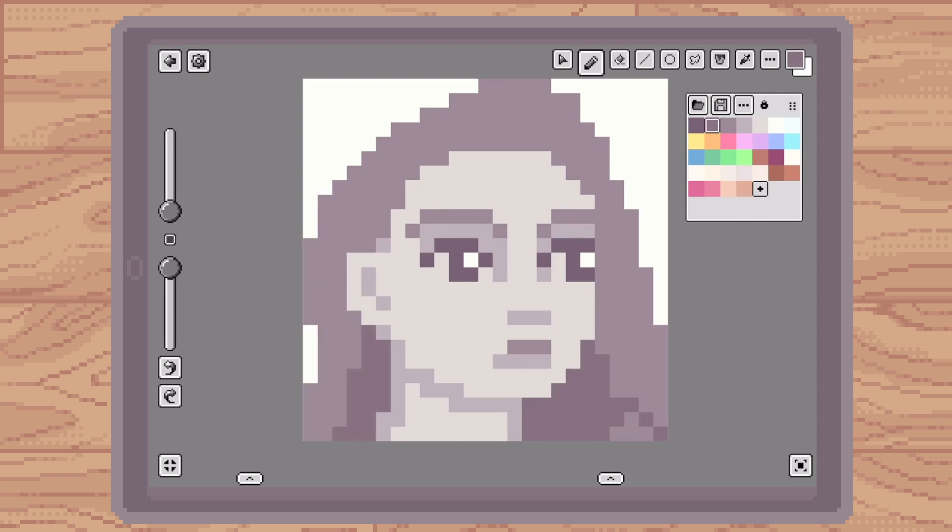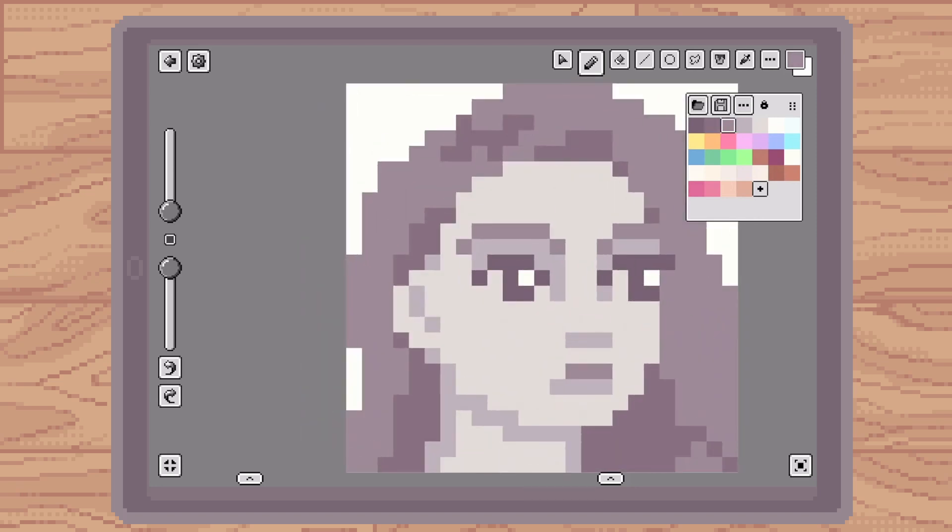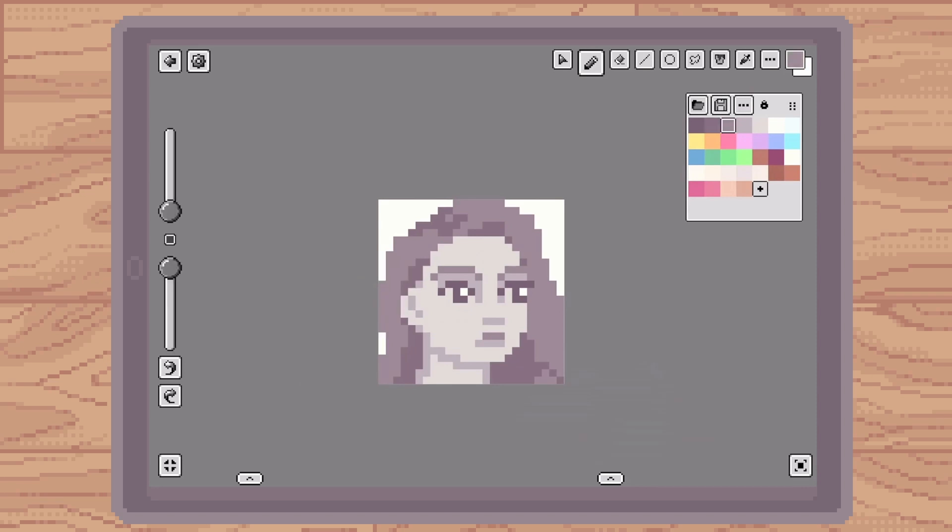I actually struggled with the lips in this study, which I was quite surprised by. If I added one too many pixels, I could completely change her expression from happy to sad, which is wild because it was only one or two pixels. And even though she isn't really smiling in the reference photo, I couldn't get the lips to match without it looking way too sad — so in the end, we just settled on a smile. At this scale, a pixel in the wrong place is way more noticeable, and you'll see me shuffle around two or three pixels endlessly trying to create a nose. I knew I had to put a time limit on these studies, otherwise I would have been here forever pushing those two pixels around and would have overworked the study.